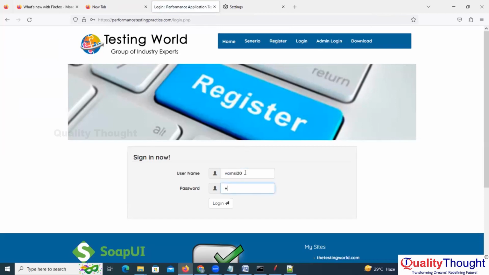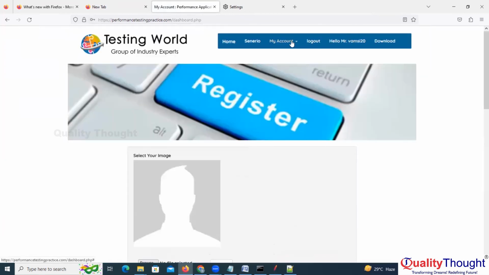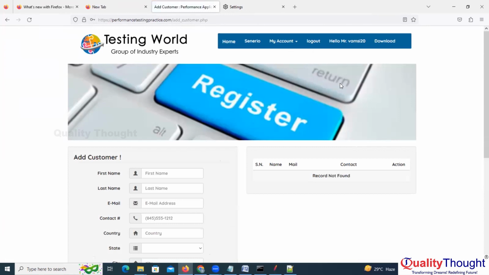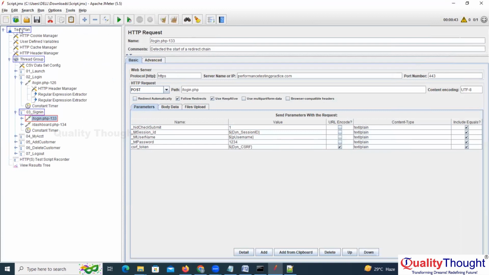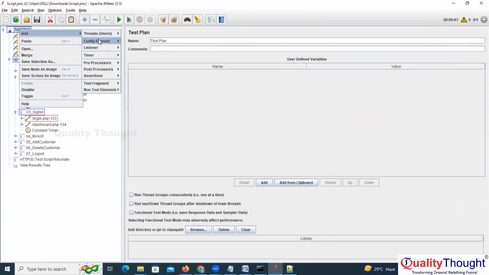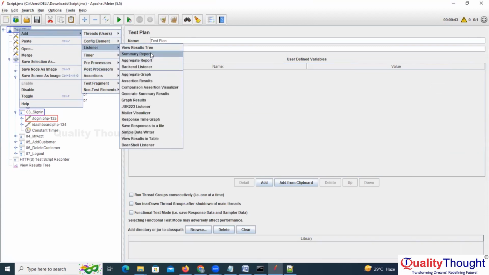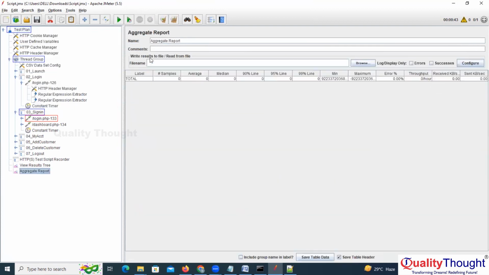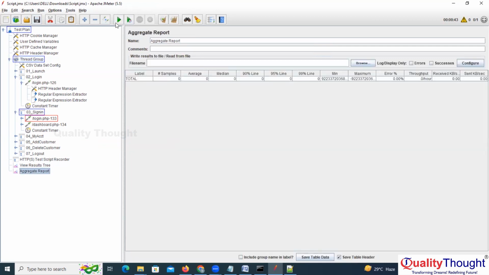Sheet 20. Yeah, working, right? No issue. So add customer and everything is working. There are no records as of now. So now I will add a listener. Which listener do I need to add because I'm running the test? I'm adding the aggregator, right? So now I'll run the test. All settings I gave: 15 users, ramp up 45. Think time I gave, and I'm running this for 10 minutes. And let's see what will happen.